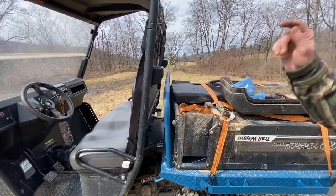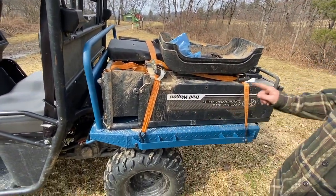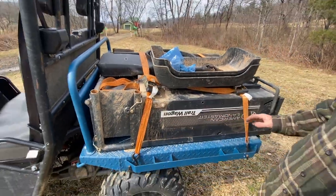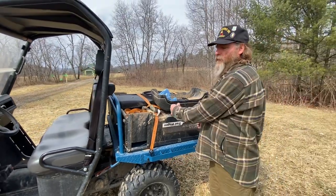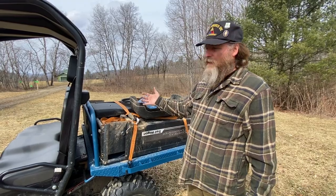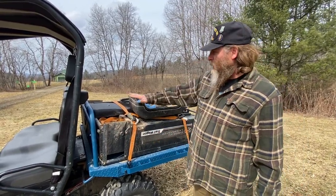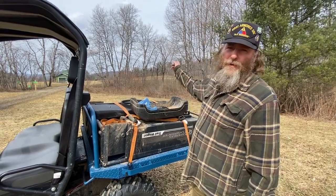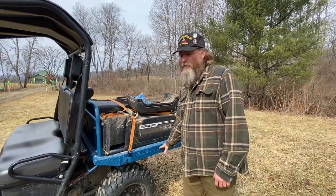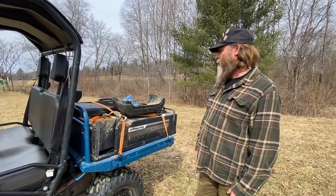So one of my projects today with my stake pockets here, there's 2, 4, 6 stake pockets. I'm gonna have to make some wooden side rails that you can take off and on. Which is kind of good for me, because if we ever wanted to put bales on here, having these little square beds like this was kind of a pain in the butt. So now with the big flatbed, you could put a round bale on here and strap a round bale, or you could stack the bigger long squares on here if we need to and let them hang over. So I could fit a lot more on here.